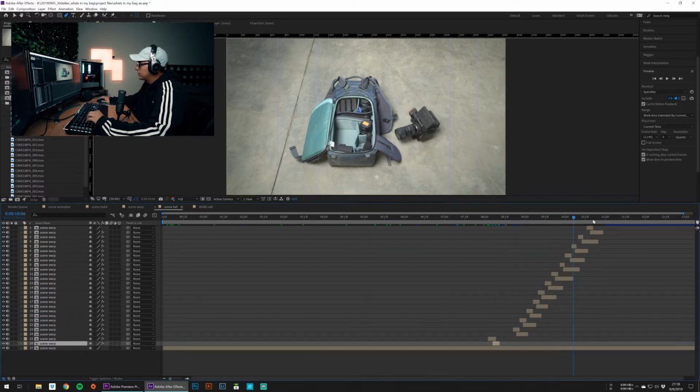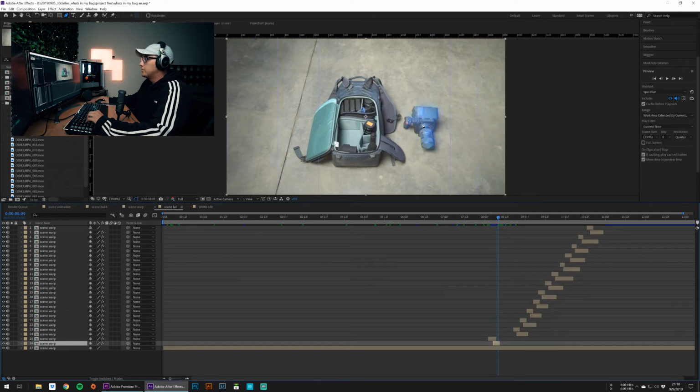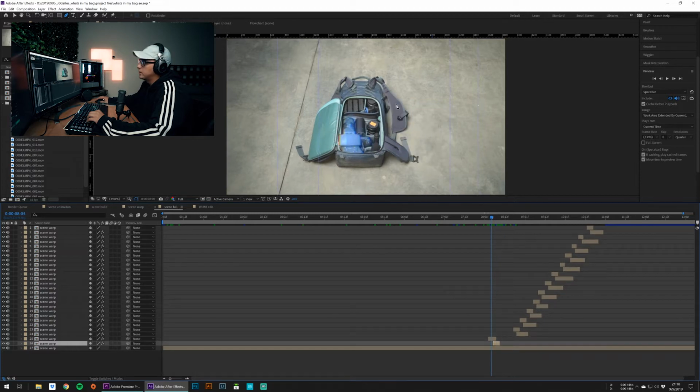We did this for every single object, so we had to mask the object itself outside of the bag so that it can contain the glitch on top of it, and then I also did a mask in the bag where it was to glitch just that area as well. For the object masking, I actually used the roto brush, and for the bag masking, I used the pen tool. The roto brush is great for masking when you have an object that's well defined and it doesn't have a whole lot of movement. It's probably the quickest and easiest way.